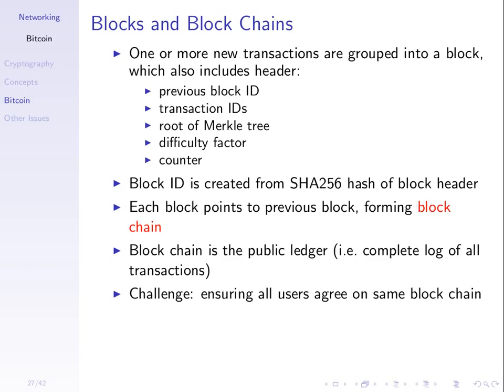And the blockchain, because each block refers to the previous block, is like a linked list. If you know about linked lists from programming, one refers to the previous element. It's the same with a blockchain. One block refers to the previous block. This is our public ledger. This is the record of all transactions, because every block contains records of transactions. So everything that's verified is added to the blockchain. So we'll see that referred to commonly. When you see a blockchain, it means all verified transactions, but grouped into blocks.